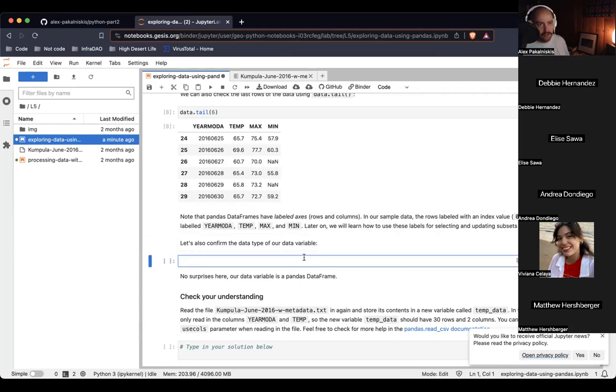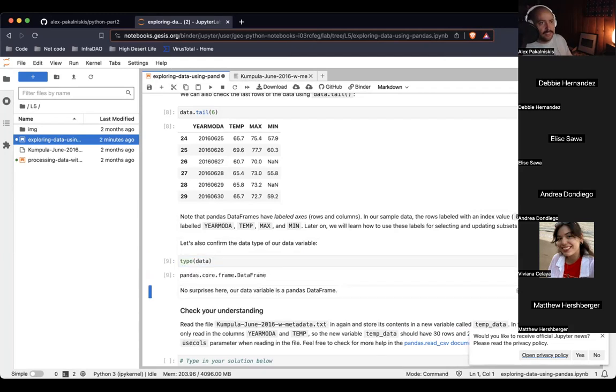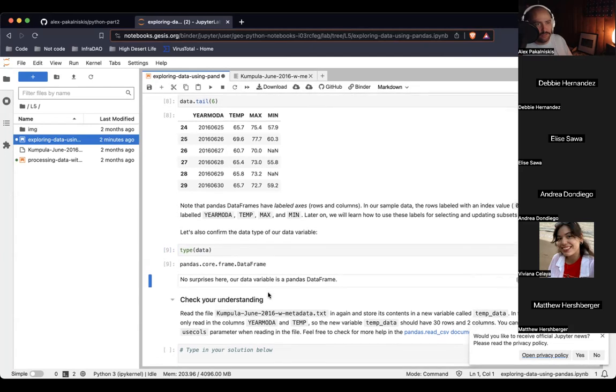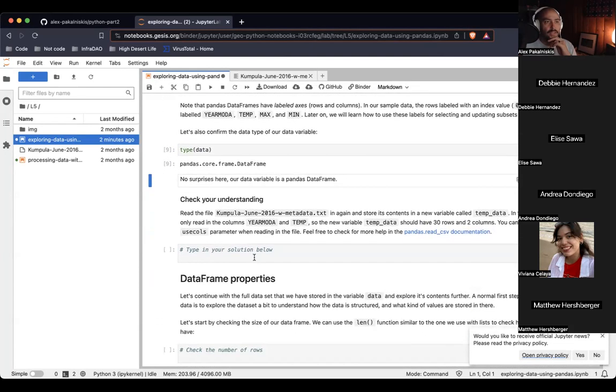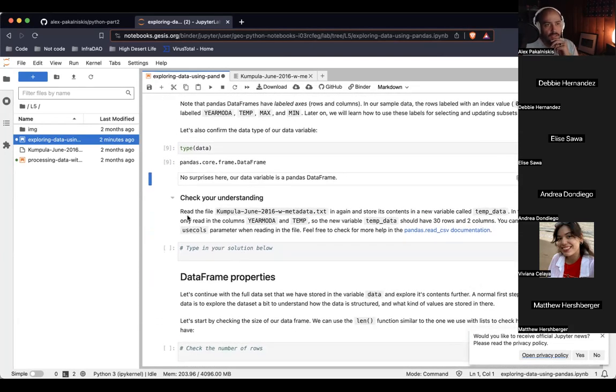So let's confirm the type of our data variable. The type of data, it is a data frame. Cool. So let's try to read in the contents of that file again, but we'll store it in a new variable called temp data.